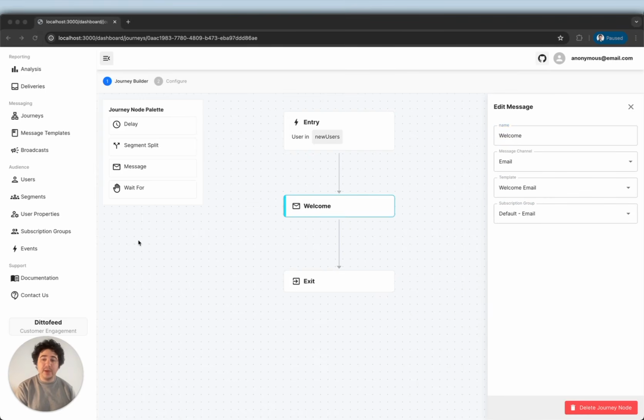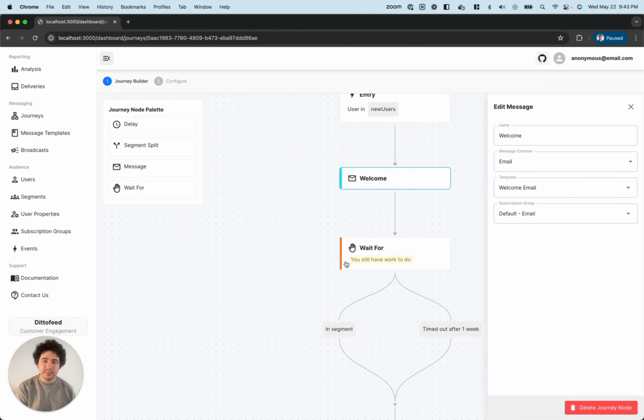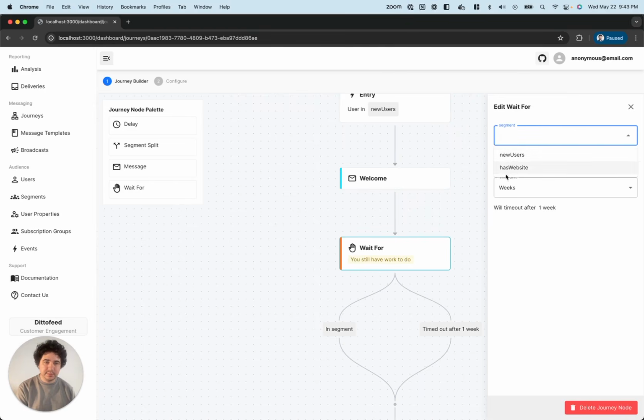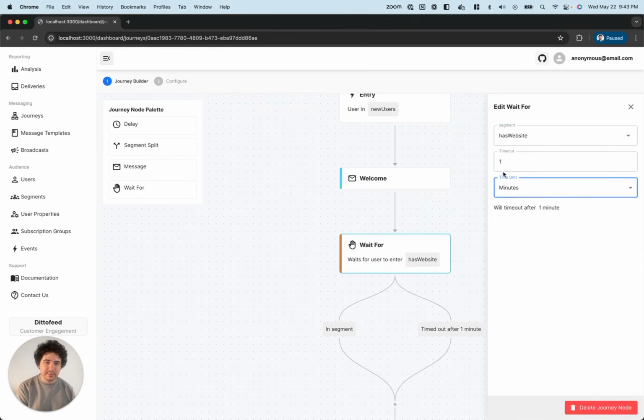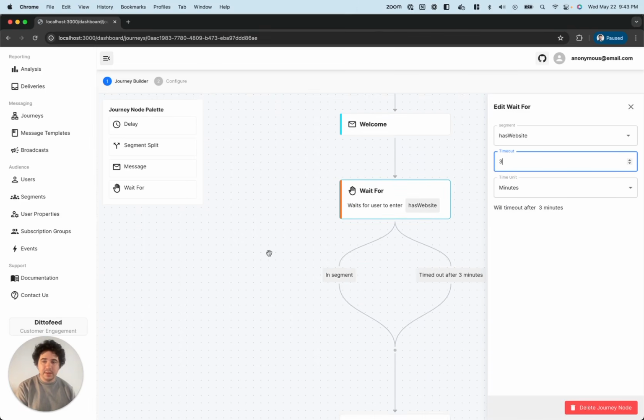Then we'll add a wait for node. We would normally configure this node to have a timeout of a week or longer, but we're going to set it to 3 minutes for testing purposes. Then we'll add our profile completion email.